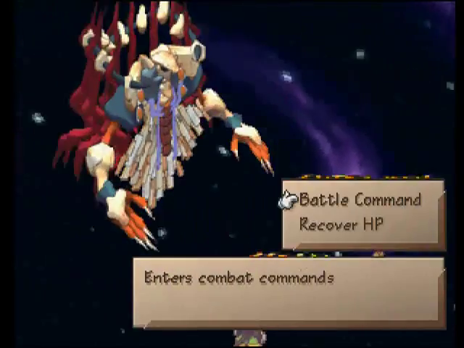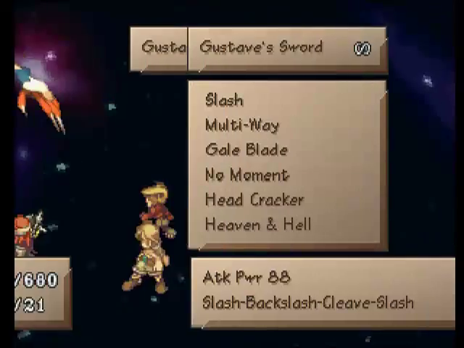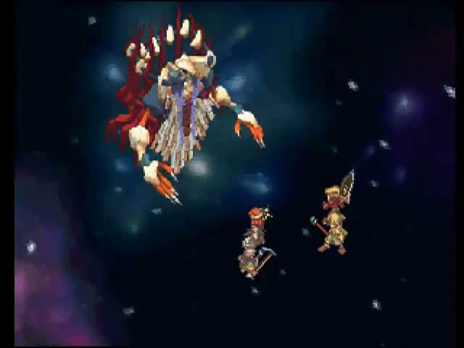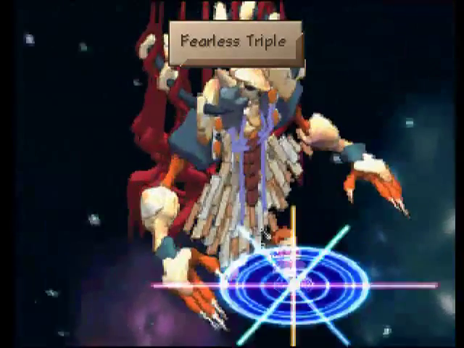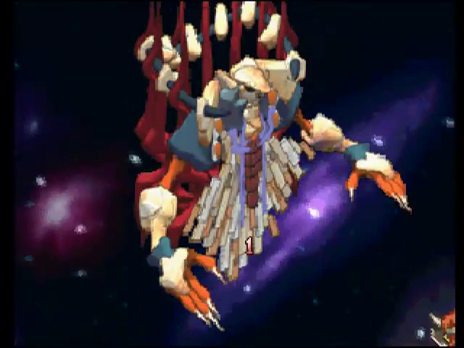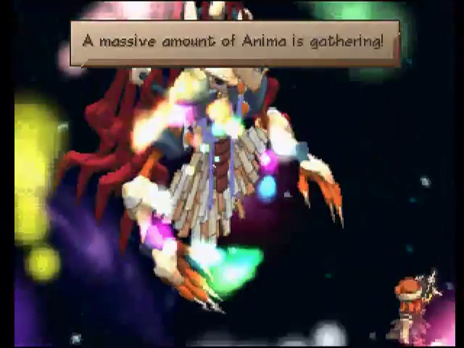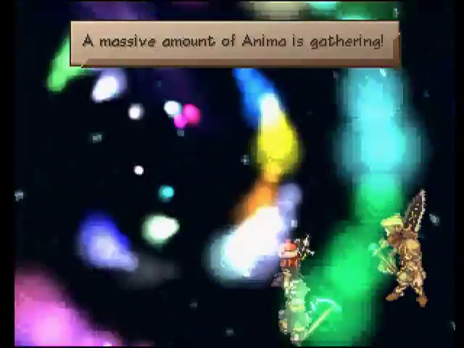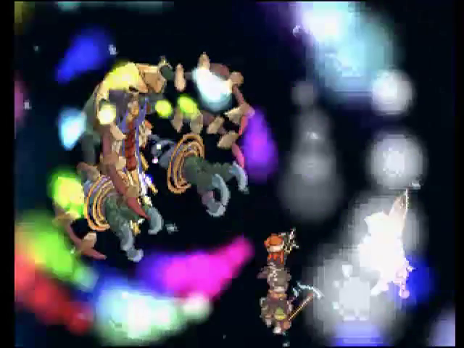So let's see here. Do I need to heal anybody? Probably not. Nope, you're good. Okay. Actually, may need to heal a little bit. For Primera and Jenny, if you need to heal them, at least in my case, I didn't use my LP to do that because he won't be death blown at all. Sounds kind of weird, but oh well. Massive amount of anima gathering. And this is the Beast Lord.